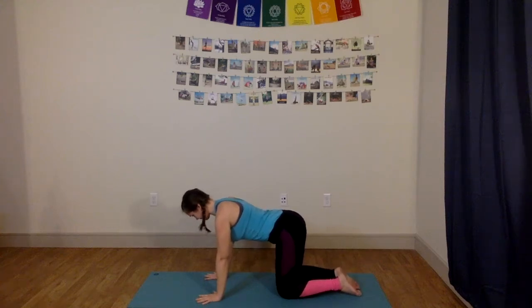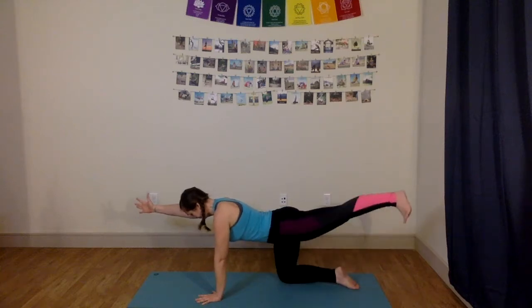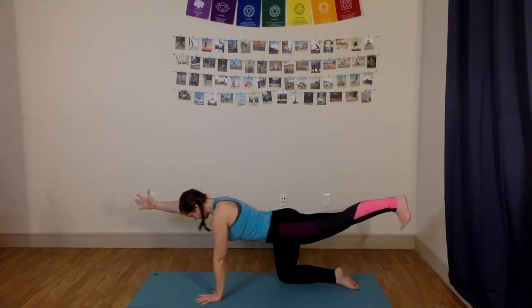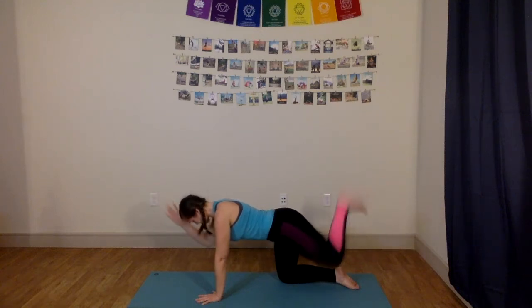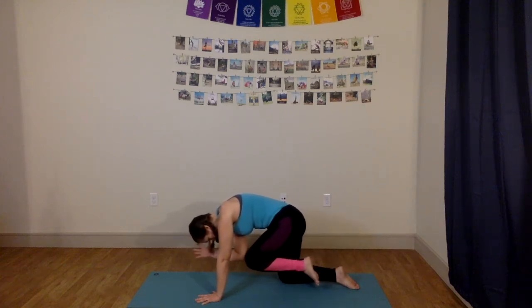For balancing table with crunch, inhale, bring your right arm out in front of you like you're shaking someone's hand. Exhale, extend your left leg out behind you like you're standing on the wall. Inhale, lengthen the arm and leg away from each other. Exhale, curl in, bringing your right elbow and left knee together underneath you as you arch your spine. Inhale, extend the arm and leg out long.